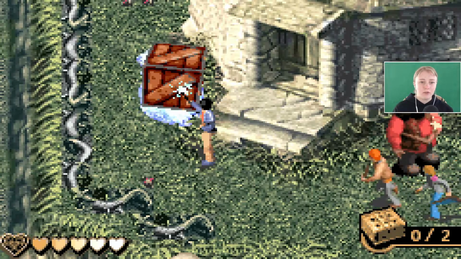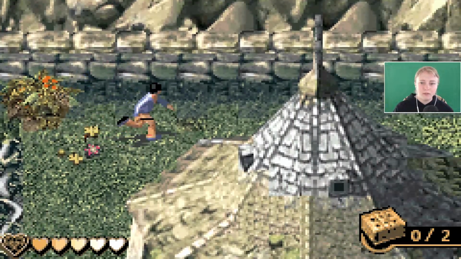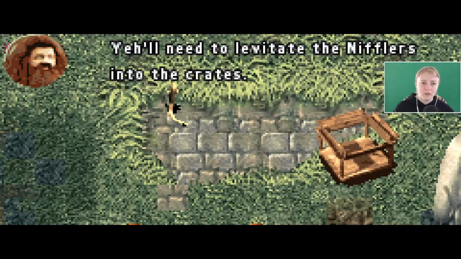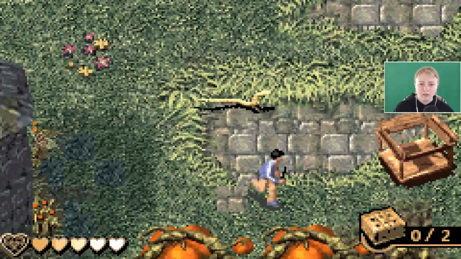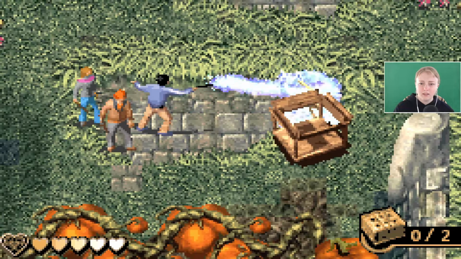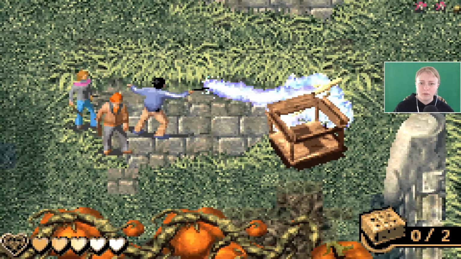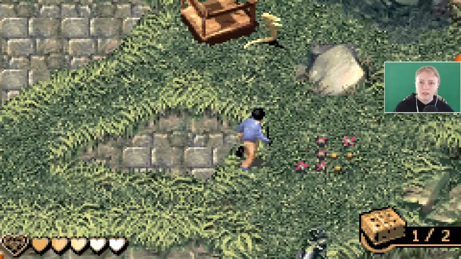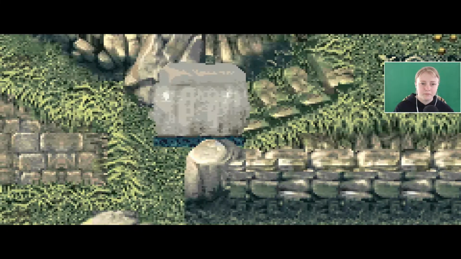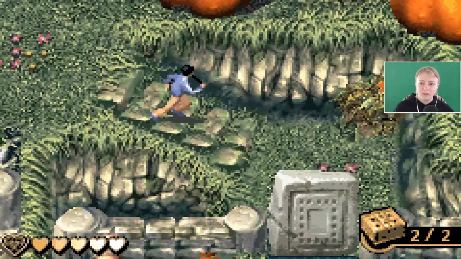Okay, so we are doing some extra work for Hagrid. Just this extra level here. Interesting music. Yeah, we'll need to levitate the Niffler into the crate. What are you talking about? This is not a little Niffler. Are you saying that's a Niffler? Are you high or something? Why is it not going up? There we go. Did he call that a Niffler? Well, I guess J.K. Rowling didn't really describe how the Niffler looked. I'm not sure. Any secrets here? No?